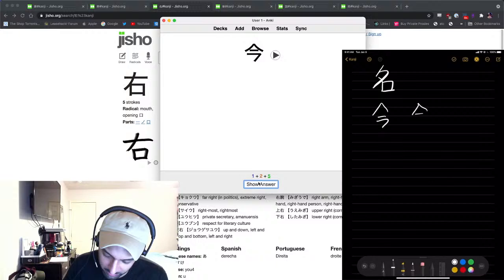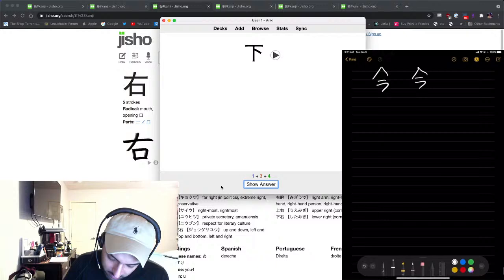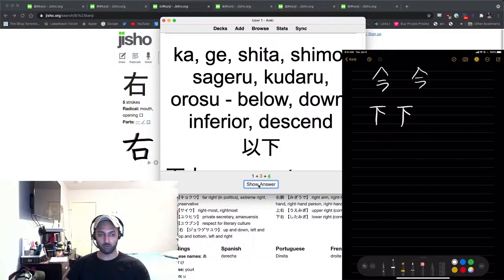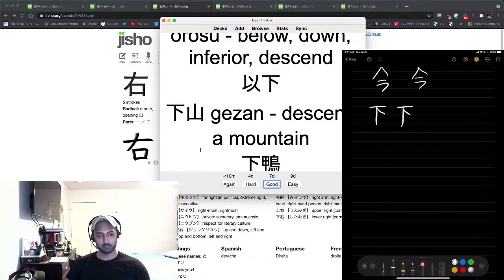Ka, ge, shita, shimo, sageru, kudaru, orosu. So I talked about this in my last one. It honestly feels like the simpler the kanji, a lot of times you'll have an obscene amount of pronunciations. Shita just means low, below, but this also has all of these. Kaidan o kudaru, like go down the stairs. Sageru, to lower, like to lower the price. Shita, we just did that. Ka, you'll see that again. Ika, you'll see that again. So a lot of different ways to read these.